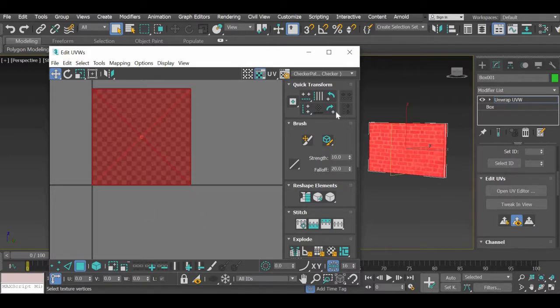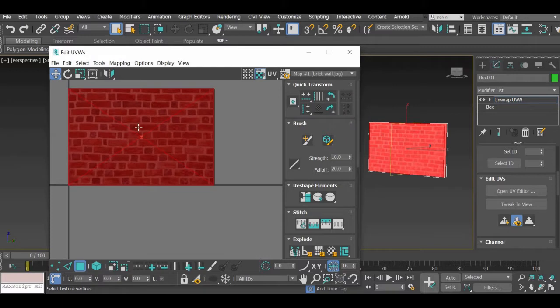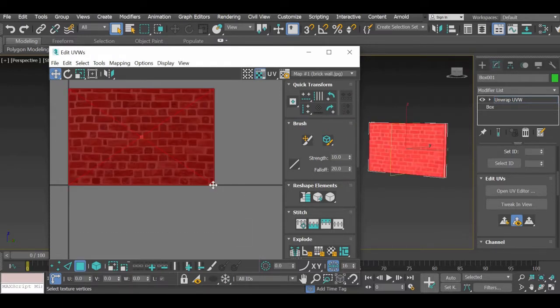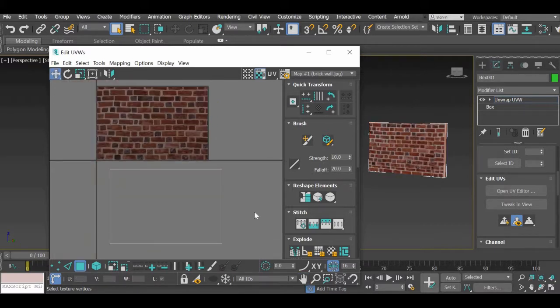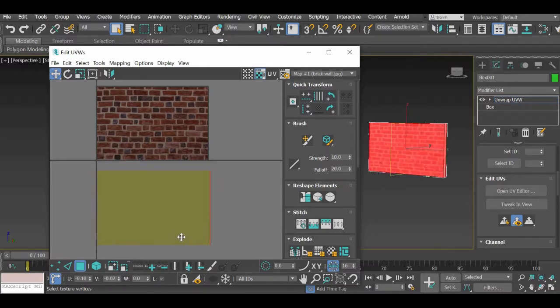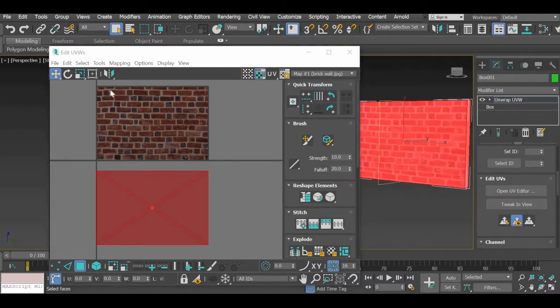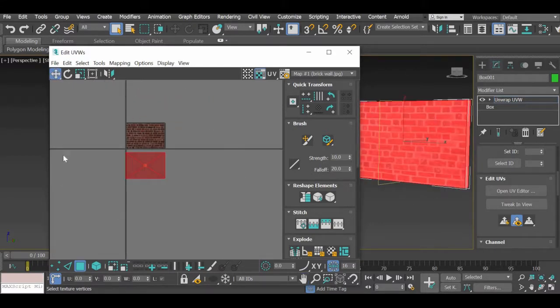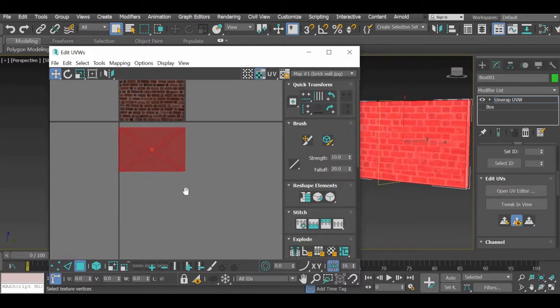If you go here, you can change it to your brick wall, and then you can see your brick wall is visible, and you can drag and move your mesh aside. Even though your mesh is on the side, it is still showing the map, because this map is copied along the X and Y axes.